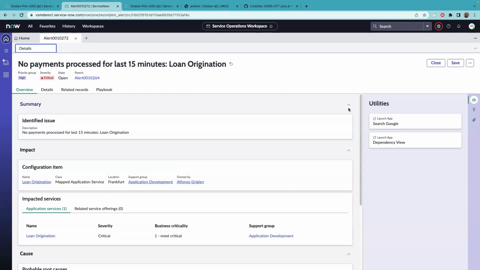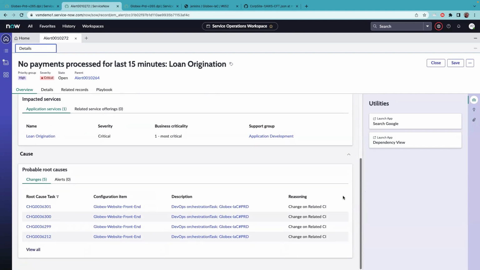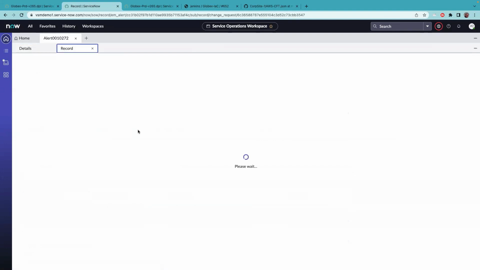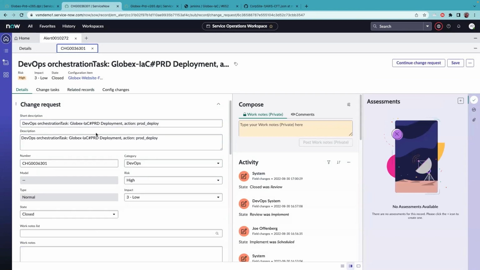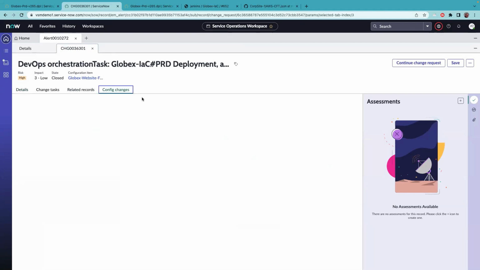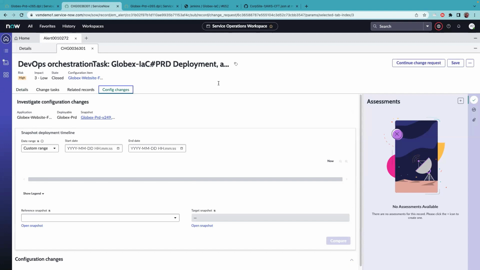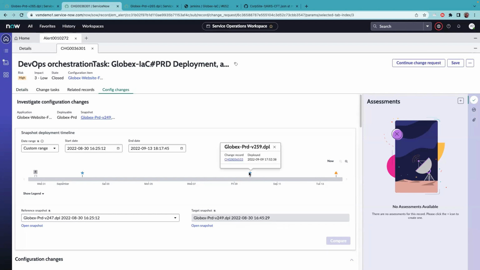And what we can see here is that we've determined there have been some changes recently, and these are the probable root cause based on the changes. We take the latest change, and now I'm going to bring up the change record that you've seen before. But in this record, I have attached the config changes, the actual snapshots I'm taking with DevOps Config. I can see them on the timeline. Here's when I got the alert, here's when I took a snapshot, and here I took another snapshot, and there was a bunch of activity over here. I can go back weeks and see all the snapshots that took place in the timeline.